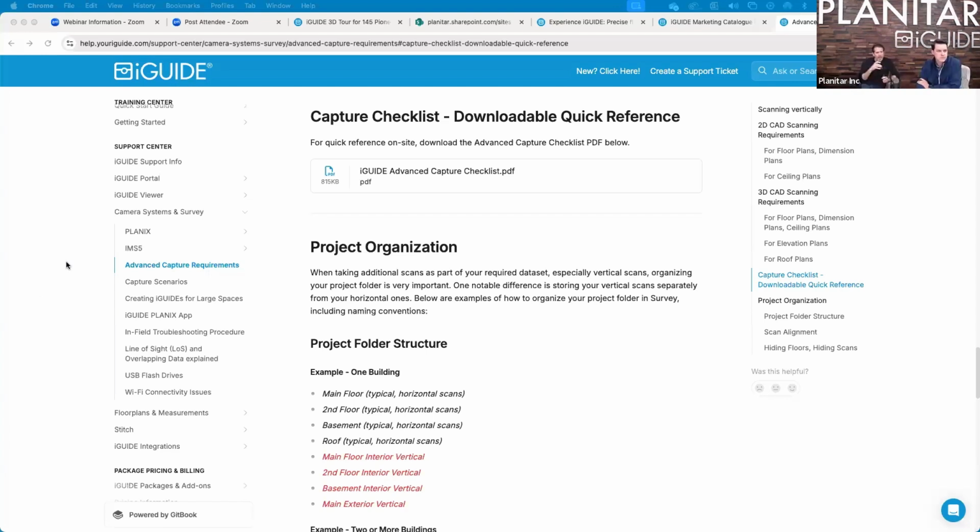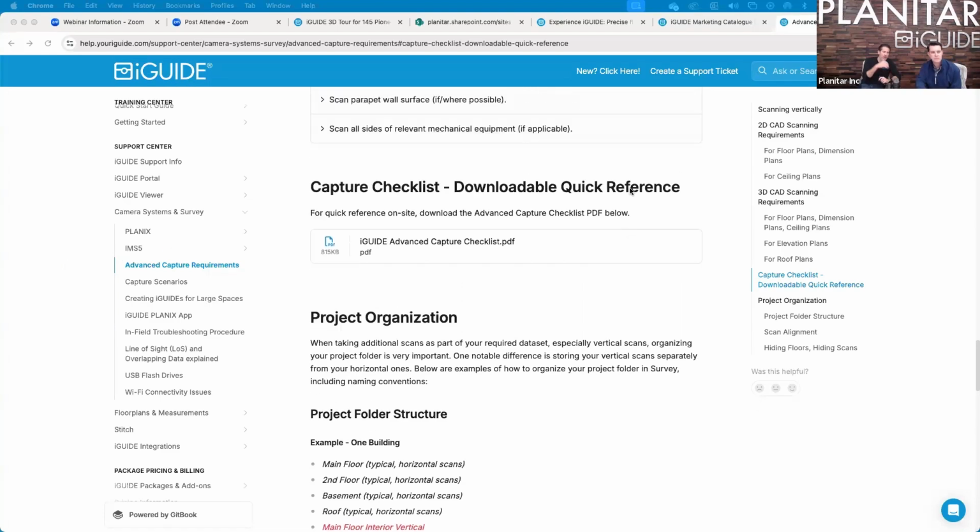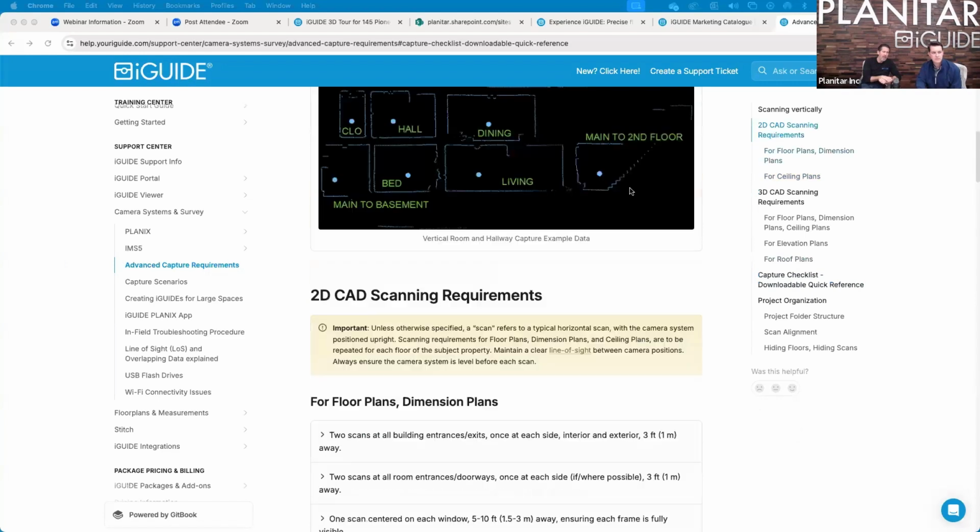Yeah, absolutely. It's certainly having the tools and everything you need in place to go out and scan the space. As you're starting out, we've got, and as Skylar's going to bring up, we've got checklists for you on site to make sure that you collect all the information that you need. And then we've got a complete data capture process. So the things that you need to do to capture all the information you need.